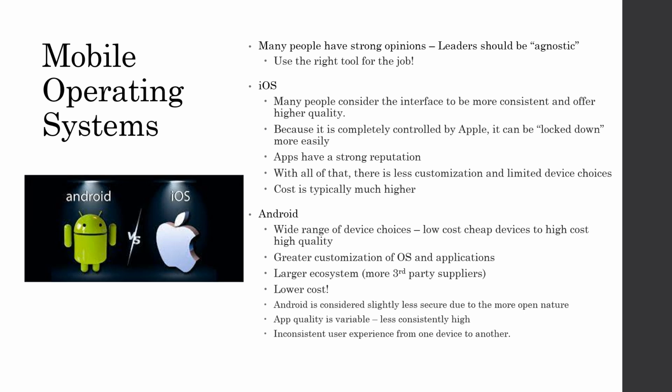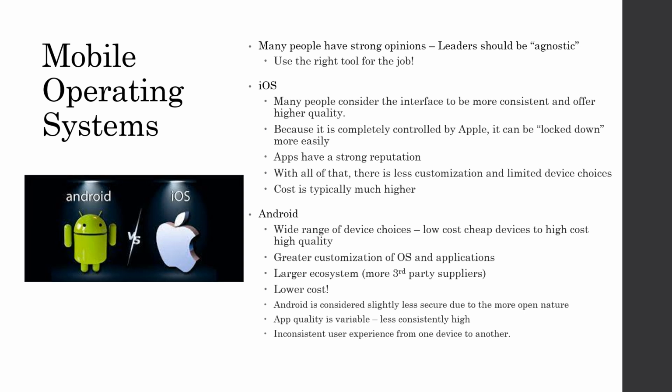Also on the Android platform, there is much better capability for high customization, not only of the apps, but also the operating system. You'll find companies like Samsung taking the Android operating system and then putting their own layer on top of it, kind of their own interface. And some people like that, some people don't. But the fact is the option is there, and that's something to think about. All of that competition also usually leads to a lower cost.